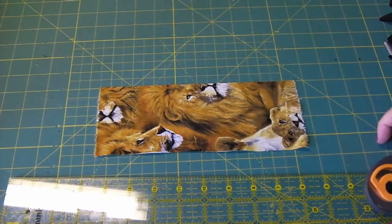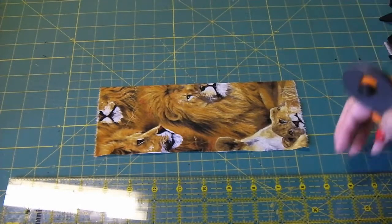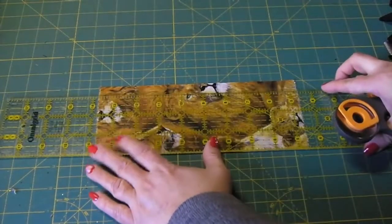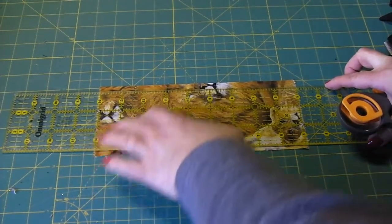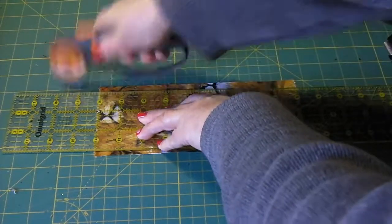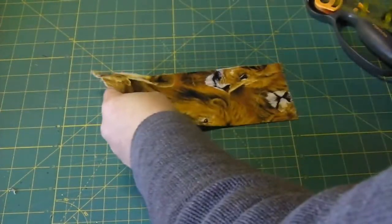So let me show you how we cut out our fabric. I generally use 3-inch squares. I'll use our lined fabric as our example. Basically, you just need to line up your ruler along one edge of the fabric. If it's not already square, kind of make yourself a nice straight line to start with. So we'll start by cutting this side. The other side looks like it might be a touch wavy, so we'll turn the fabric around and trim the other side.